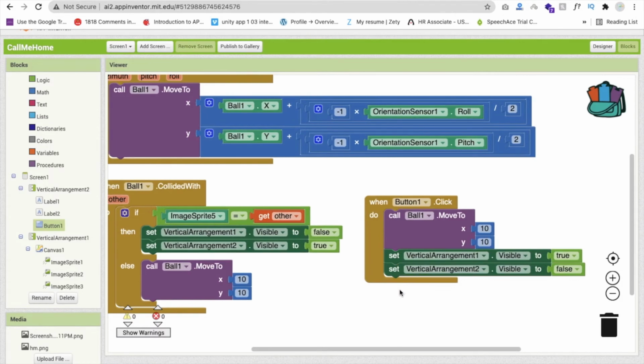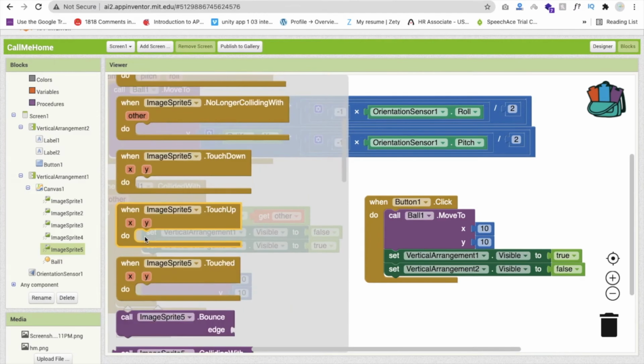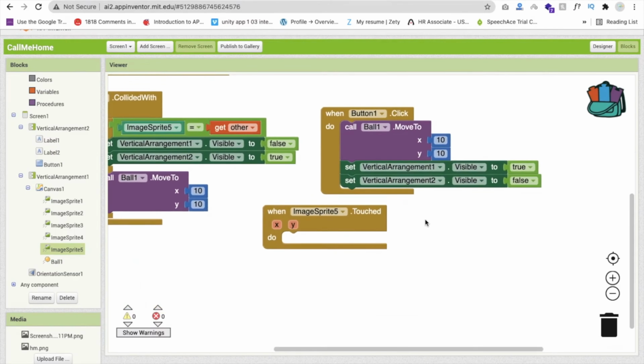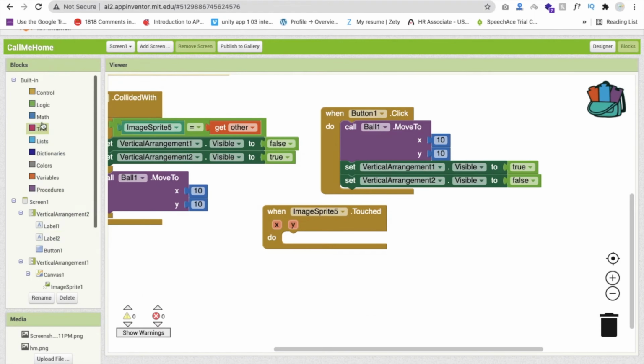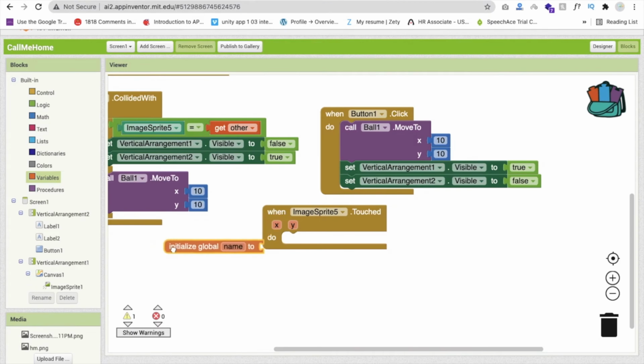Now, whenever someone touches our home, it means whenever someone touches that image sprite 5, here you can see touch down, touched, this one, then we will open all doors for that ball. For that, we need to create one flag. So you can see initialize variable, this one.